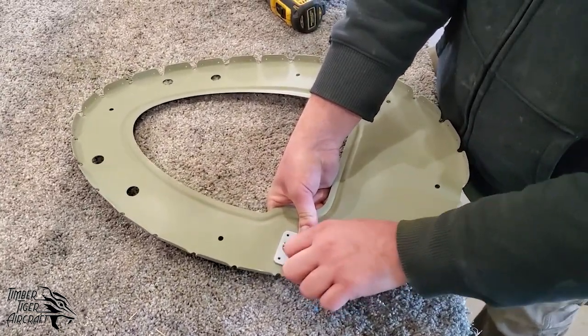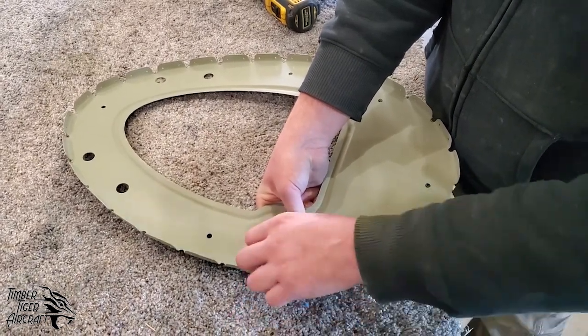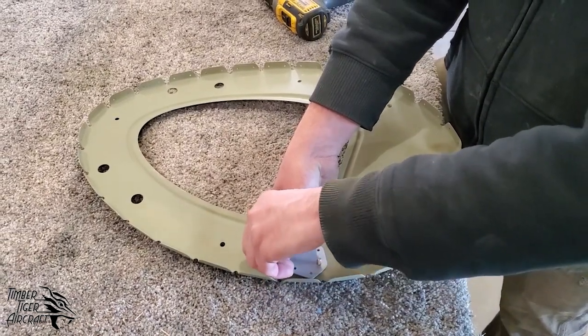So now that everything's drilled, what I want to do is pull this plate off and actually, I need to grab a Sharpie real quick.